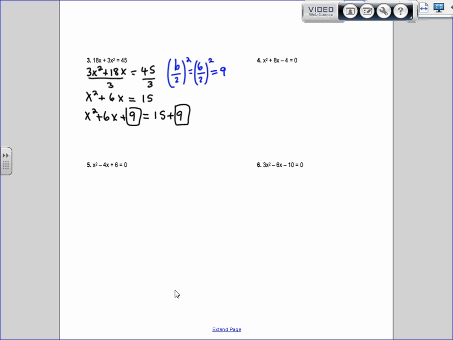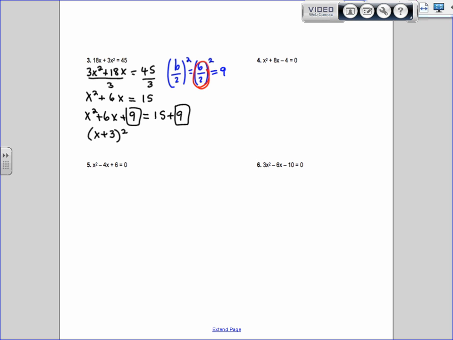So when I do that, I get x squared plus 6x plus 9 makes x plus 3 times x plus 3, right? x plus 3 squared. So again, if you need to write that out and just factor that and say, oh yeah, it's x plus 3 times itself, that's fine. But really the number that you're getting is what you had before you squared, right? It's the 6 over 2, it's 3. Okay, because it has to multiply by itself to give you 9.